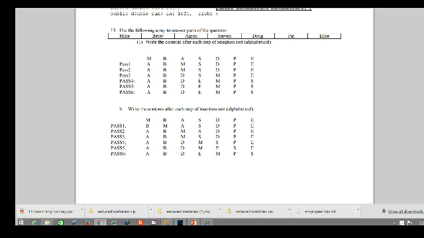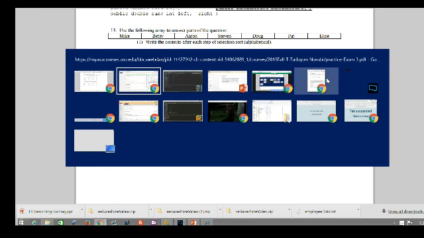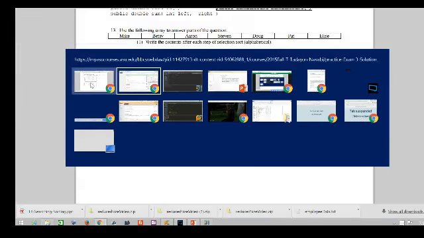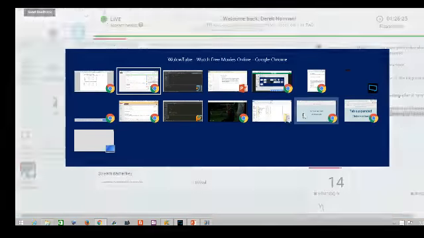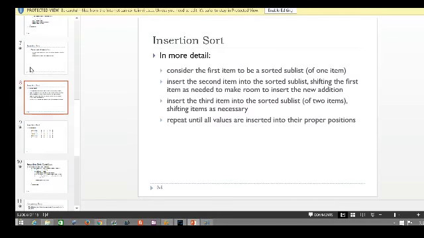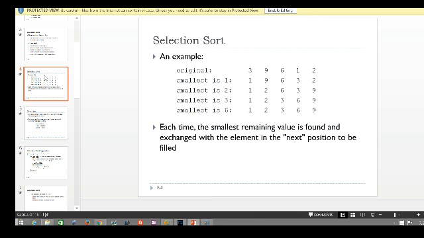Selection sort runs on which indice it is, and let me pull up the slide that has the information on it because it's easier to go from that. So this is selection sort. This position to be filled. Okay, so selection sort goes like this.